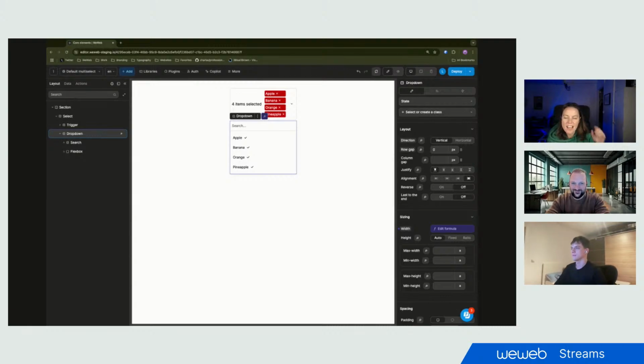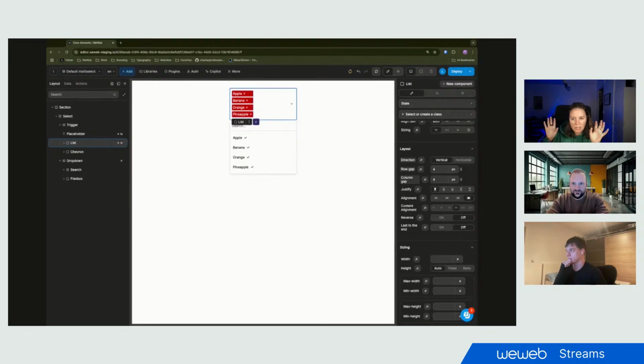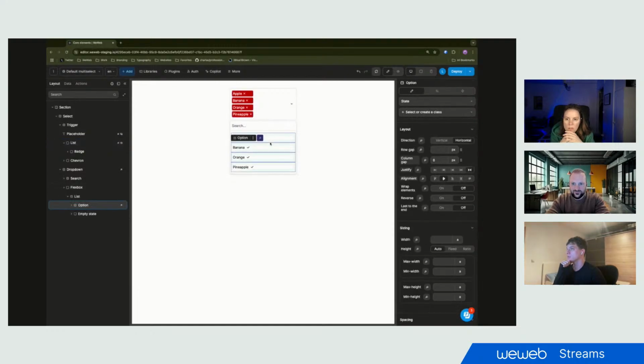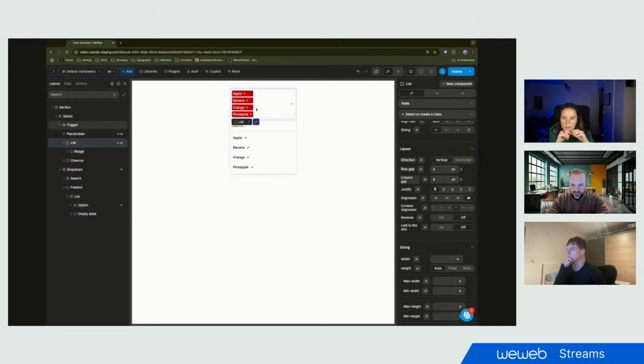And I was wondering as well about the tags. I saw in the layout that the tags seem to be an element, so it means I don't need to handle the workflow. Like if I click on it to delete it, that's already included. I don't have to worry about that. Or do I... The list for the choices? No, in the trigger. Here. Yes, you can delete this.